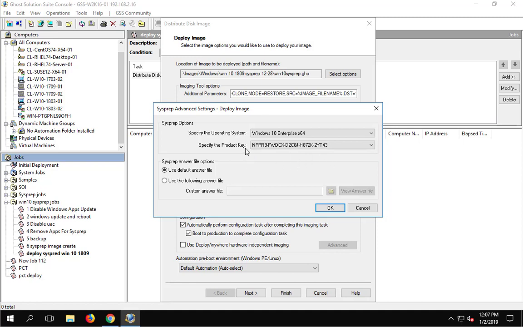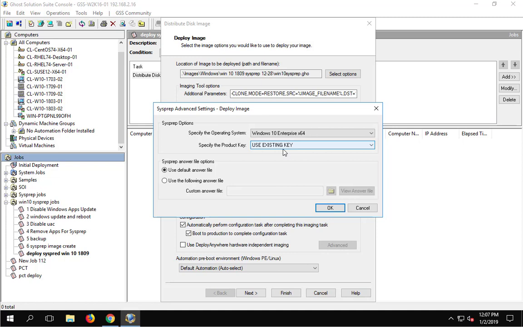Now, also, it needs to be noted that the key that we choose here, whether it's the existing key that was in the image or a specific key from the list, needs to fit our version of Windows. So if we have a key that is a volume key, but our installation media was not volume installation media, that key may not work, even if it is for Enterprise. So the key rules that need to be followed are handed down basically from Microsoft, because that is their OS and their process. So we do need to be following that.